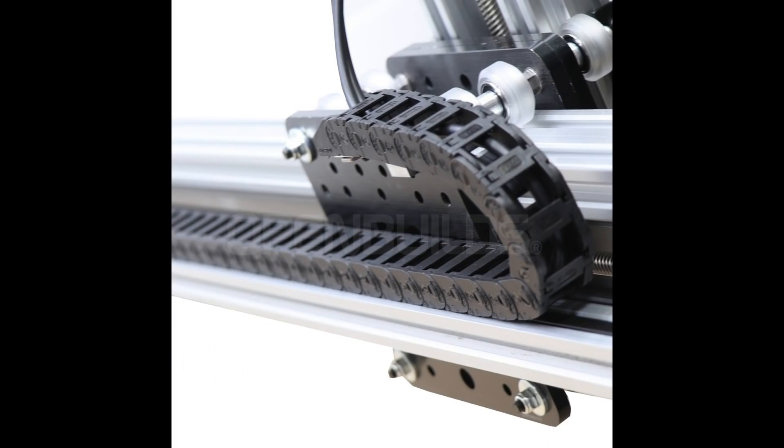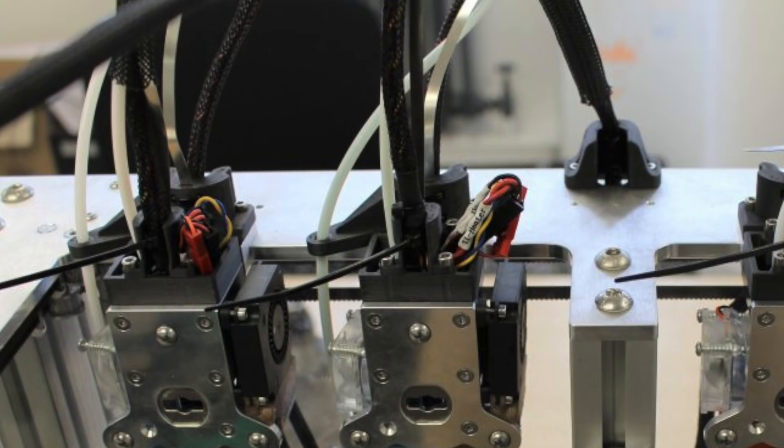The most common solution is cable chain, and that would solve this problem provided we have the right cables that can handle that kind of flexing over and over again. However, I'm really trying to keep the sides of the machine open for future conveyor belt support, and I can't figure out a way to cleanly have cable chain manage all these umbilicals while also keeping the sides open for boards coming in and out. I tried maybe a dozen different materials to keep the umbilical staying upright in a nice U and couldn't find something that worked reliably. One thing I didn't try is what E3D uses for their tool changer — a bent piece of spring steel — but I found a different solution.